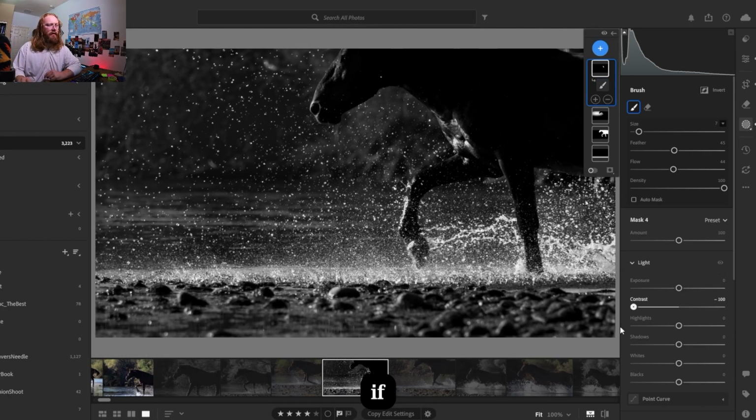So if we lower the contrast, it makes that area I painted more gray. If I raise the contrast, you get the white splotches to the point where I don't really like that. I'm going to raise contrast by 10, and then highlights, I'm going to try to lower the highlights.